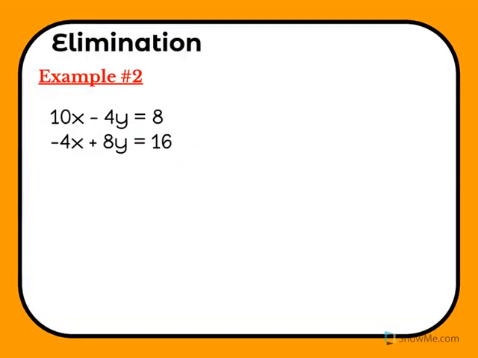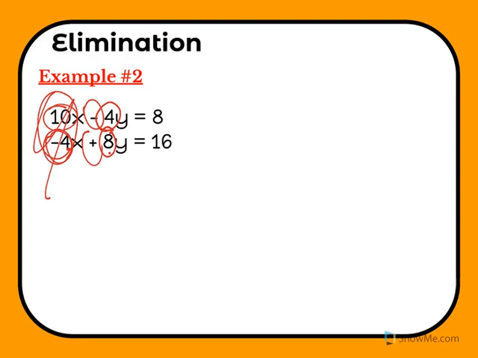Let's try another one. So we need to look at our equation and think, okay, can I multiply something by one of these to get the other one? Well, obviously I can't multiply 10 by something to get 4 because that's smaller. There's nothing I can multiply by 4 to get to 10. Okay, so that's not going to do us any good. Now if we look at what's in front of our y's, in order to get to 8, we could multiply the 4 by a 2. 4 times 2 is 8. Okay, it's not always going to be 2, I promise.